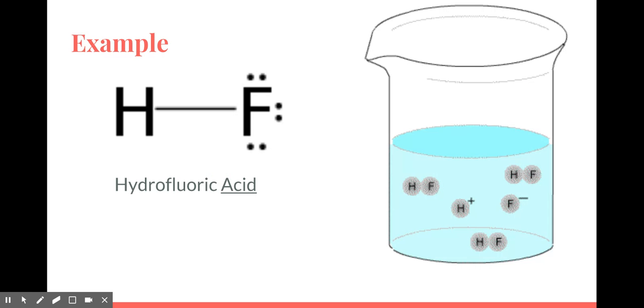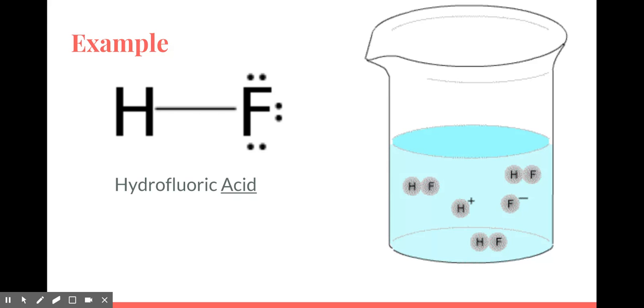So what we're going to do now is practice ionizing a substance together, so looking at how it would break apart. For what you guys are going to need to be able to do in this class, I am going to tell you or identify where something is on this pH scale. So you will know going into it whether something is an acid or a base. You should be able to predict. If you know it's an acid, you should think, okay, what ion do I know it's going to form? So if you look at your sheet, it says that acids form H plus ions. So then you know that a hydrogen ion is going to form.